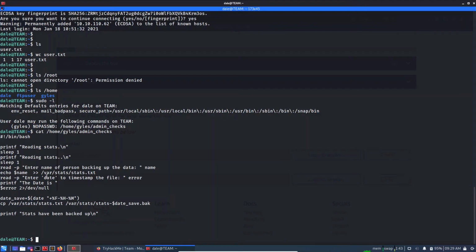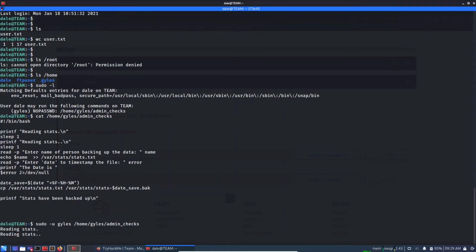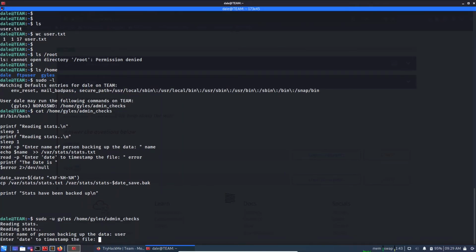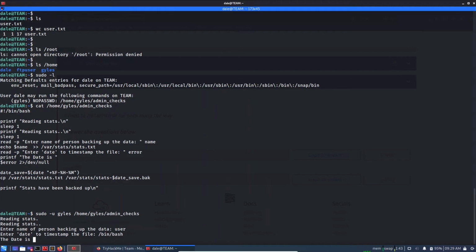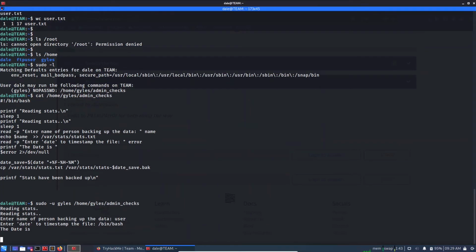So sudo -u gales, and then the path, reading stats, user, and date. So let's try /bin/bash, id.